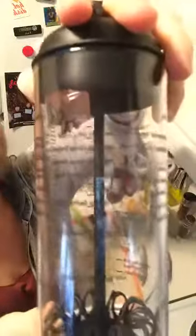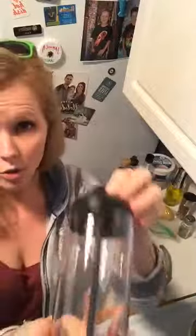It's called the Measure Mix and Pour because it does all of those things for you. You can see there are measurement lines on it, but there are also salad dressing ingredient lines that tell you how full to fill each item — which is super smart. There's also a whisk built into the lid that stores right in the dish, and there's a spout for you to pour your salad dressing out when you're ready to use it.